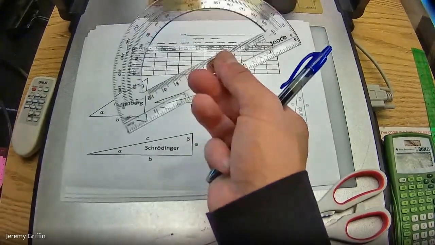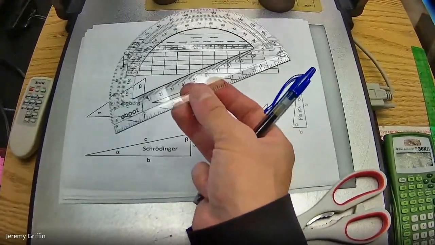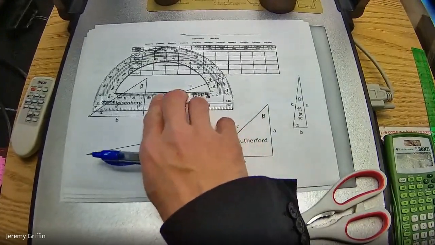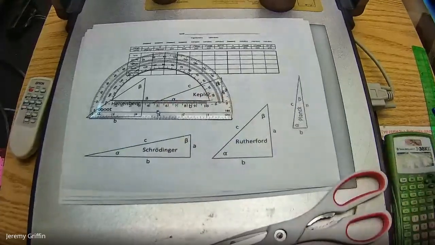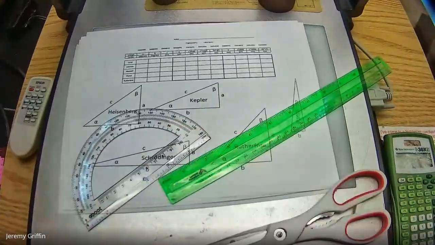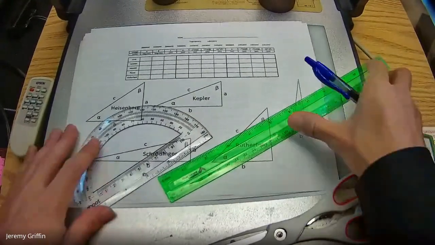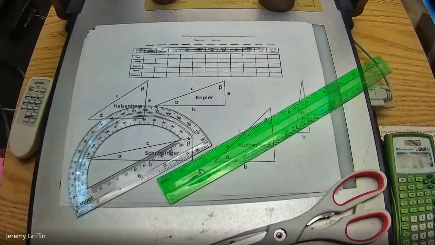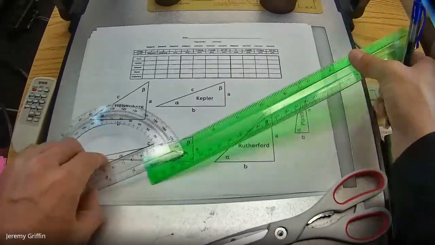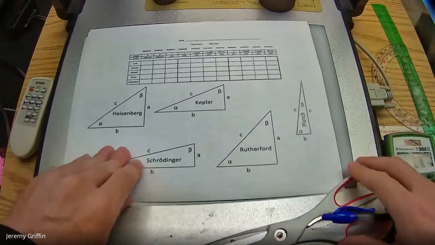So hopefully most of you guys at this point in your lives know how to use a protractor, but if you don't, that'll be alright, because I'll take you guys through this next week. You guys get to make some measurements with a protractor, measure angle sizes, break out a ruler, measure some of these lengths, compare those with the calculation, and ask: what does the calculator say, what does my actual observed measurement say, how closely do those align? And if there are different methods for determining what a side should be, based on other information, are there certain methods that tend to be a little bit more accurate than other methods? So that's a sneak preview right there.